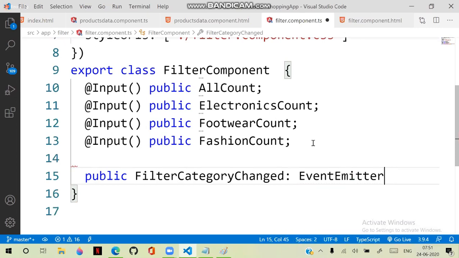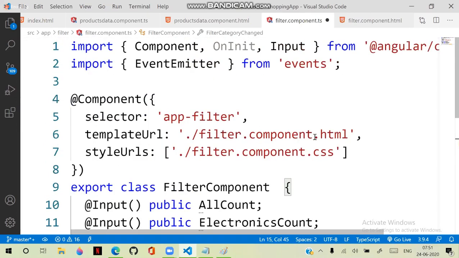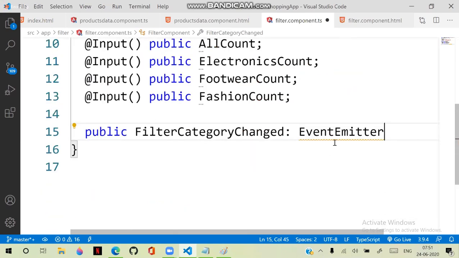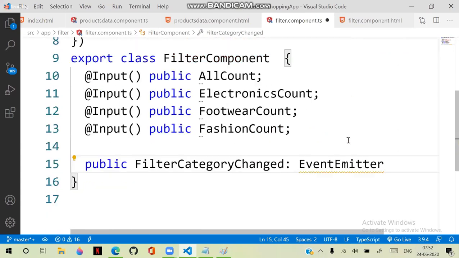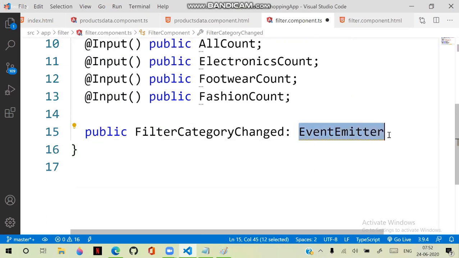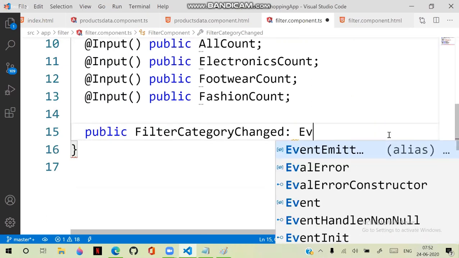We have to tell that it is of type EventEmitter. This EventEmitter is also present in the Angular core library only. So that means here we are using EventEmitter.